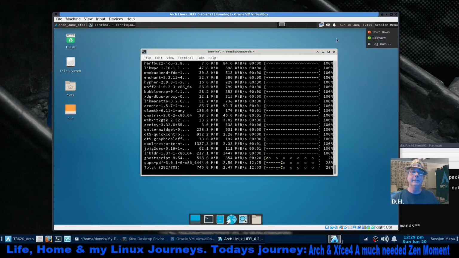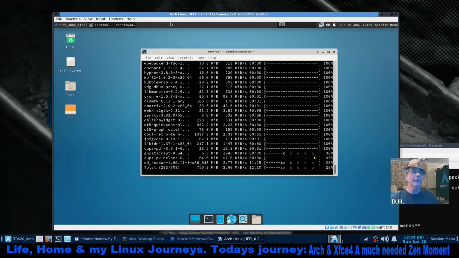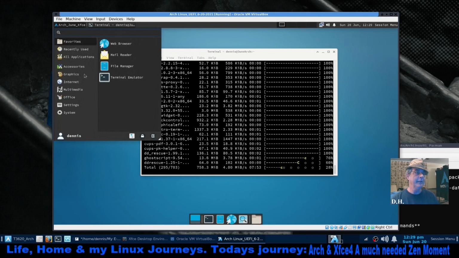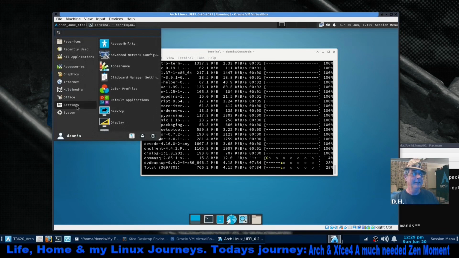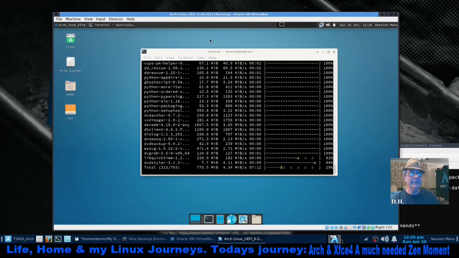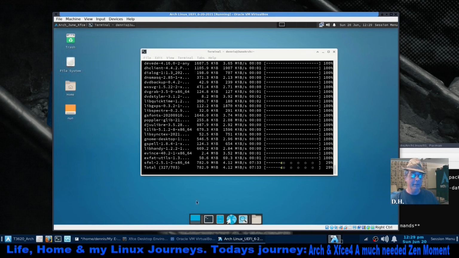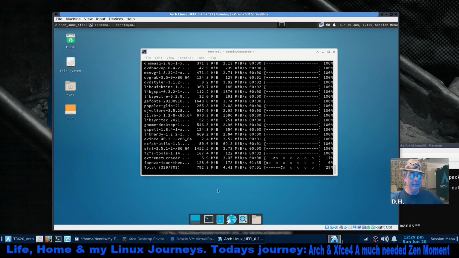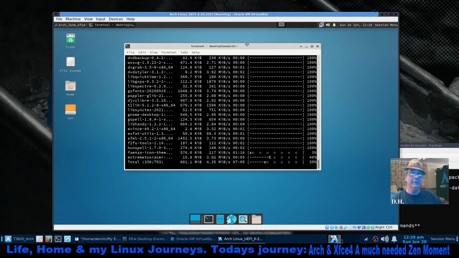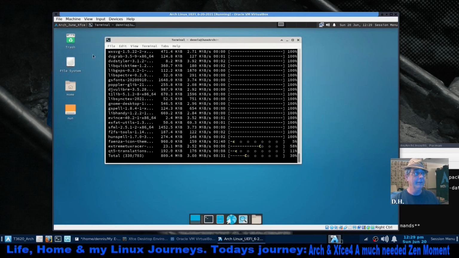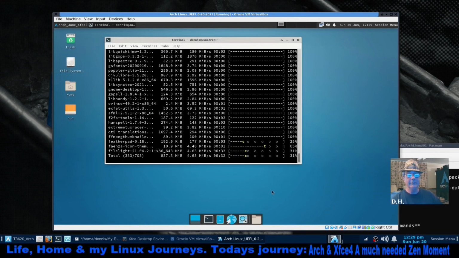We got shut down, restart, and log out. Here's our workspaces. Whisker menu. Nice. I'm surprised it's even letting me open that because it's actually still downloading. Once it starts installing, it's not going to let me. Or it might, but then it'll close or go blank or what have you. And that's it. The rest of it's up to you.